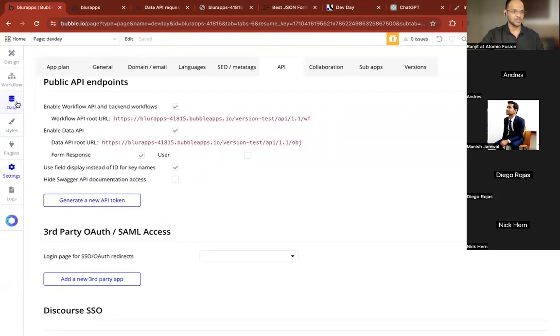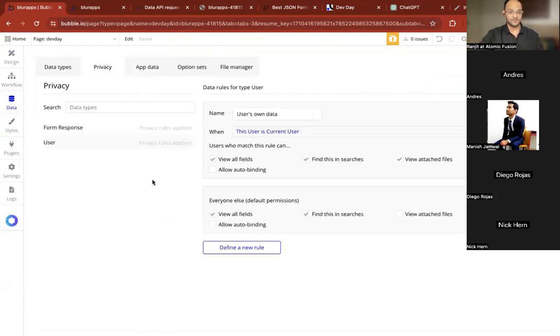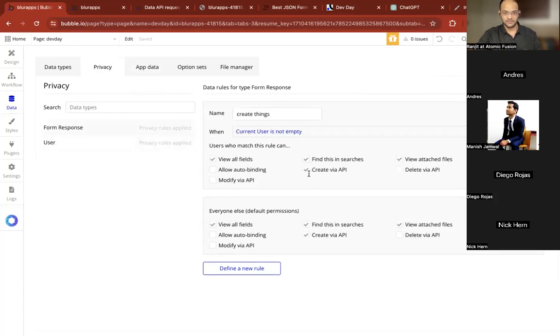Once you've done that, make sure that the privacy rules are set up. I've set up really bad privacy rules here just to make sure it works while I'm demonstrating it. The Flusk guys are going to kill me for this, but this is not how you set up privacy. Just make sure that the right privacy rule has access to creating via API. That's the point.